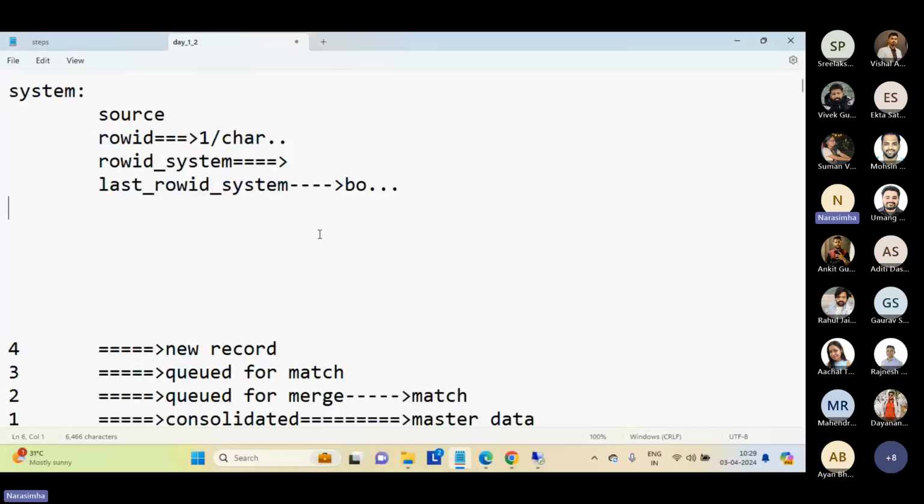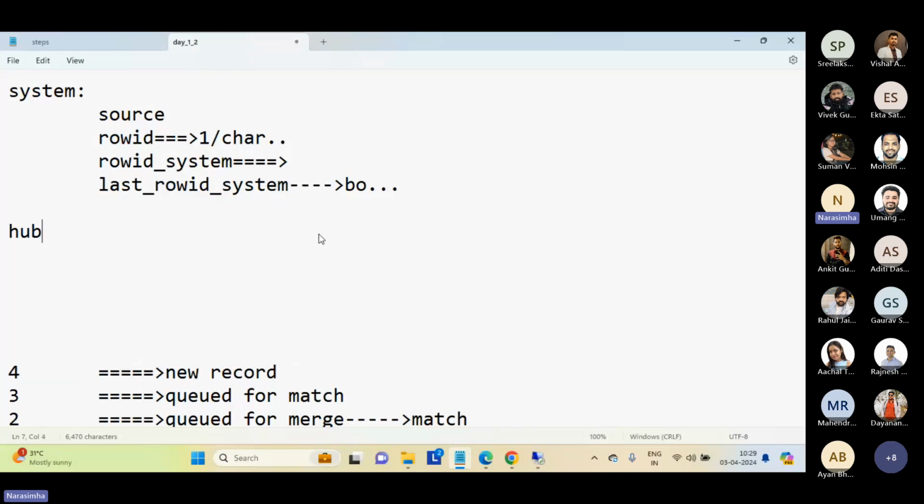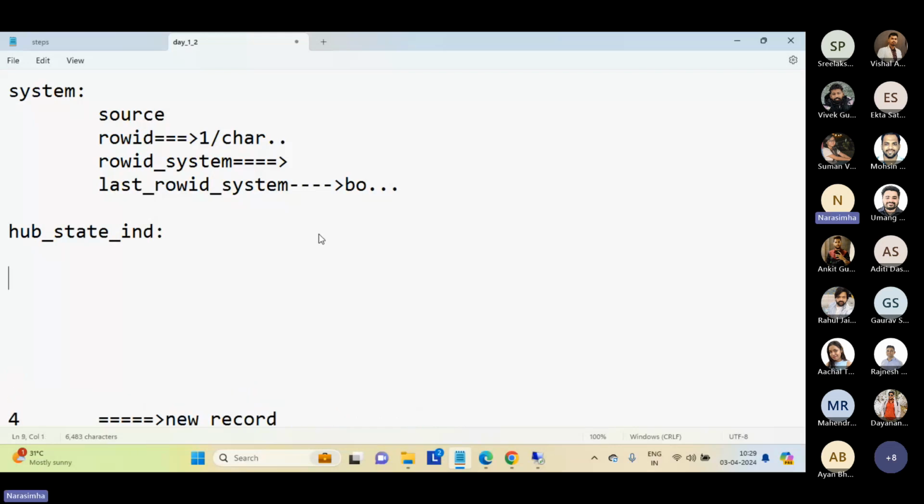In MDM, we have the state management framework, where we can keep track of the states of any record within the MDM hub.